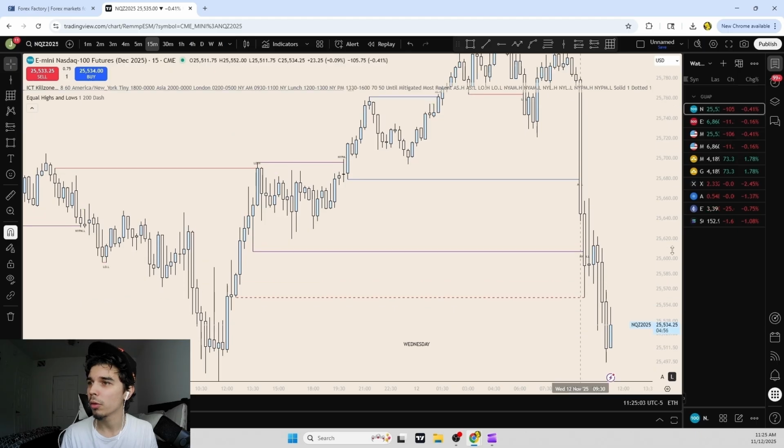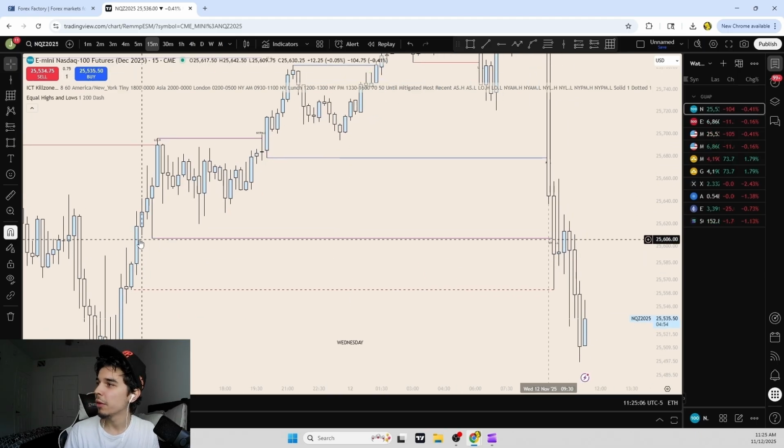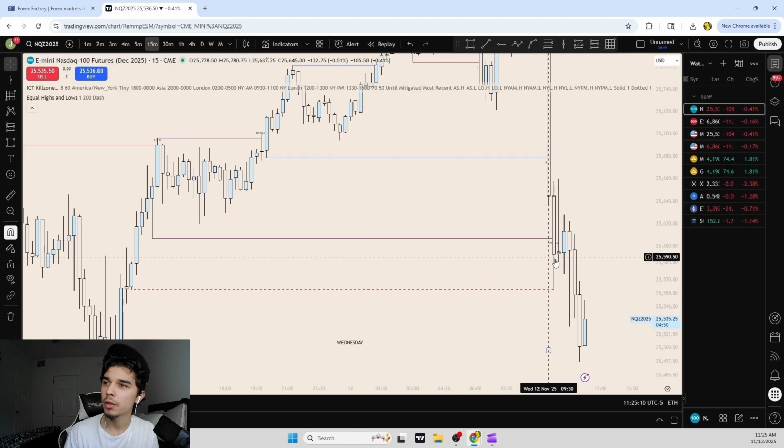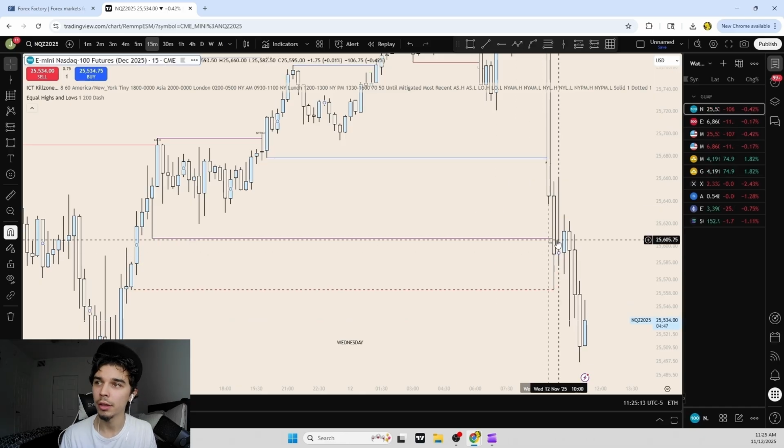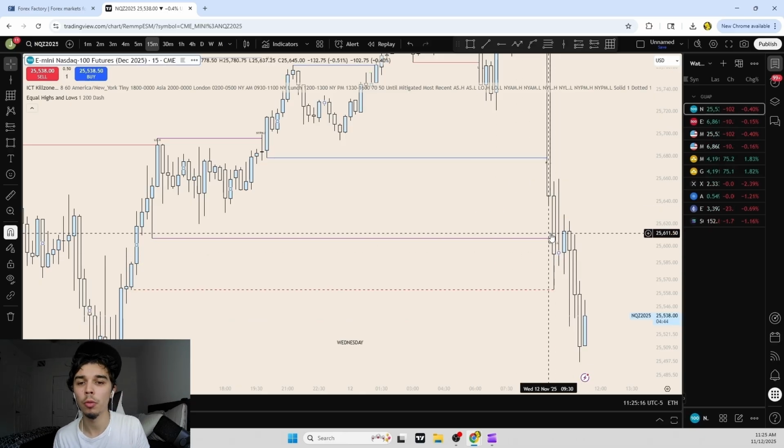And if we scale down more, we were also inside of this 15-minute fair value gap. We didn't inverse it, right? Because the closure would have been right here, but we weren't rejecting it. If I wanted to see bullish sentiment or bullish structure, I would want to see a tap into that gap.